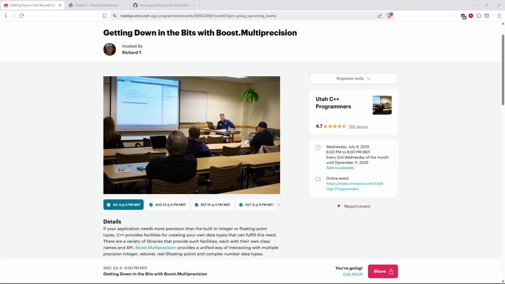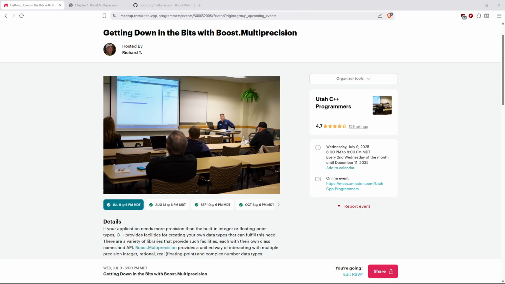Okay, this month we are looking at Boost.Multiprecision, a library for arbitrary precision arithmetic that can use a variety of backends. So you may be familiar with GMP, the GNU Multi-Precision Library, which is a high-performance library, but it does have the problem that it is a GPL license, and so if you would be using that library, you'd be linking directly against that code, and that would require that your code also be GPL licensed.